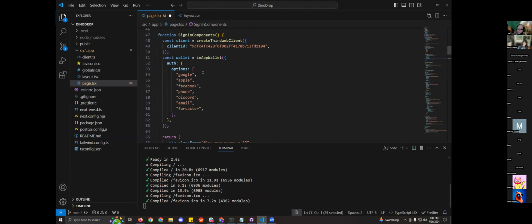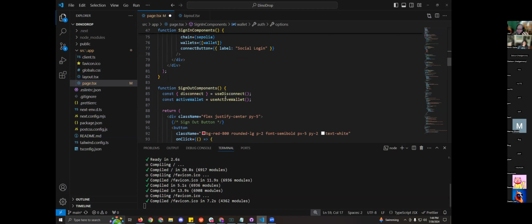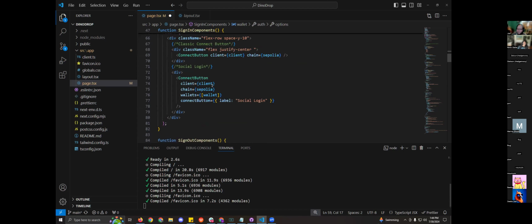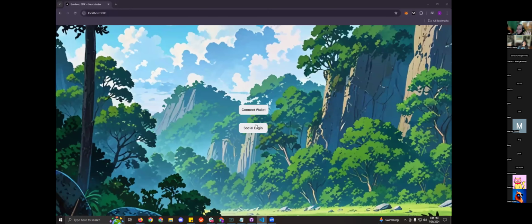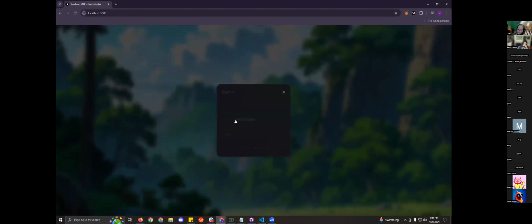In this example, we're saying we want to be able to authenticate through Google, Apple, Facebook, phone, Discord, email, Farcaster. Once I've uncommented this, save it, and then we go back to our app, and we see here that we now have our social login button, which is really great. And it has all of the different login forms that we've mentioned.